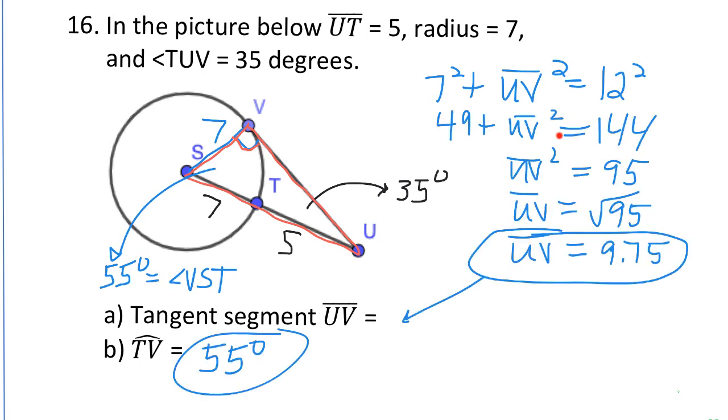So I have solved out my Pythagorean formula. I could leave my answer as the square root of 95, or I could do it on my calculator and get 9.75. Remember that if there's units here, like centimeters, I should probably put centimeters at the end of the answer. Also, because I know my central angle is 55 degrees, that is the exact same amount of degrees as is in the minor arc. So if that's 55 degrees, that's 55 degrees, and I have my answer.